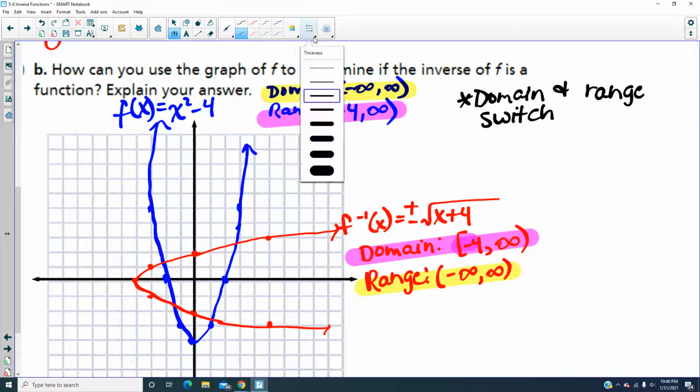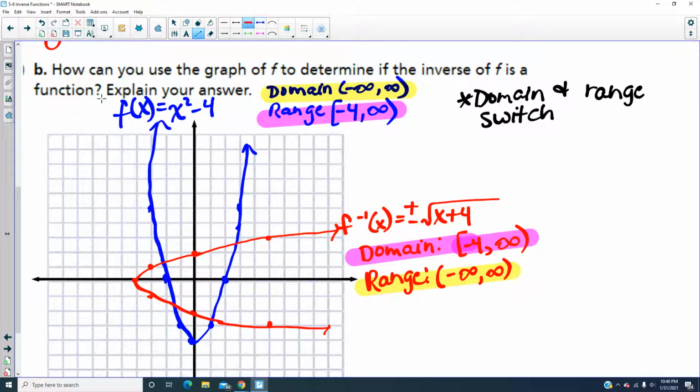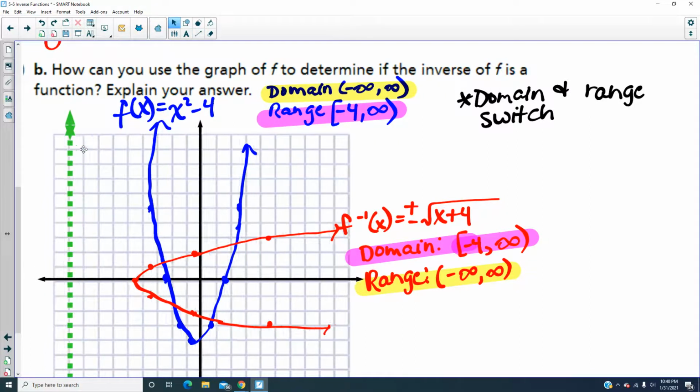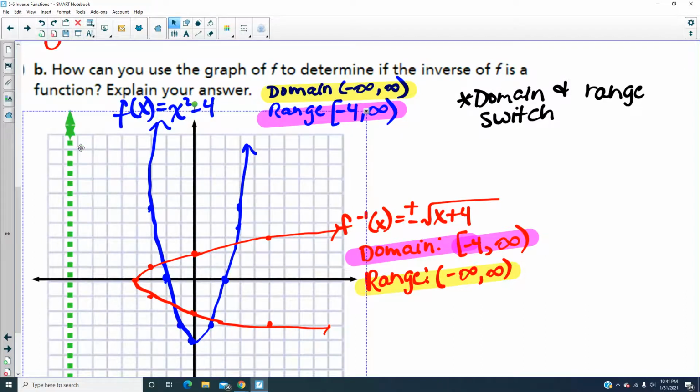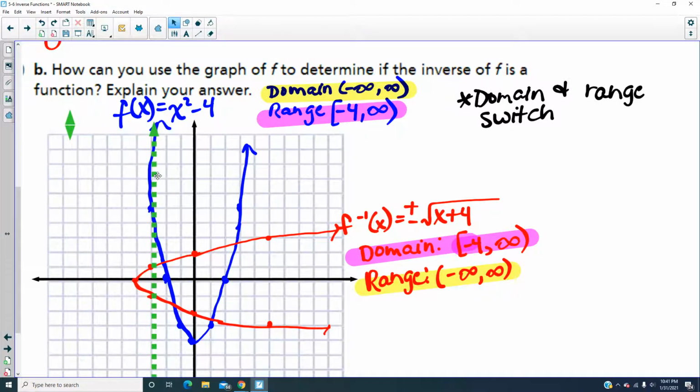Well, let's talk about f original for a second. Let me draw a line. Let's draw a straight line. Okay, so here's a vertical line. The vertical line test tells me if something is a function. So if I hold this vertical line over the graph at any point, trying to drag it around, it looks like it hits my function, the blue part, only one time, but it's hitting this red function twice.